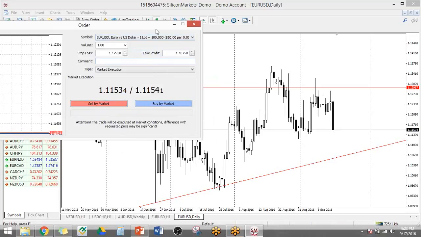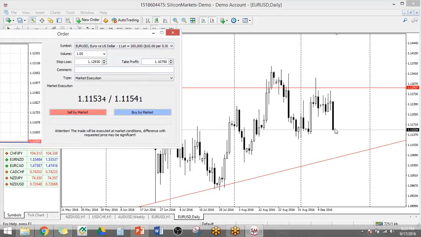If you're going to buy, let's reverse it. We'll buy at this level right here. Our stop loss is here, and our take profit is here. So just reverse your take profit and your stop loss. Make sure they're at the right levels. If you're buying, your stop loss is below and your take profit is above, because you want it to go up. If you're selling the market, you want the market to go down. Your take profit is down below because you want it to go down, and your stop loss is above because you don't want it to go up.